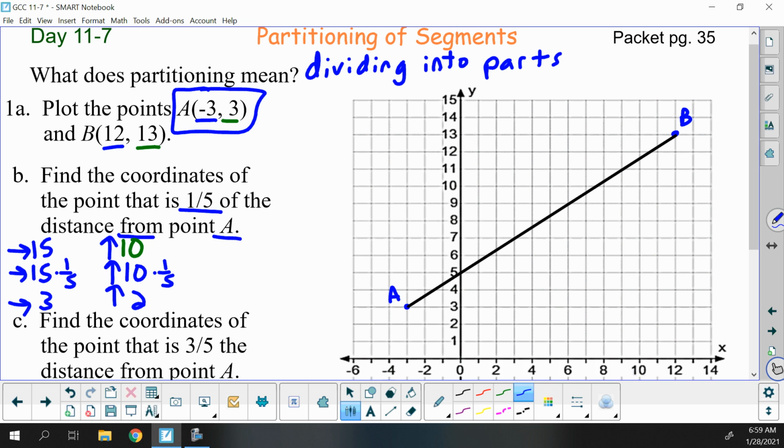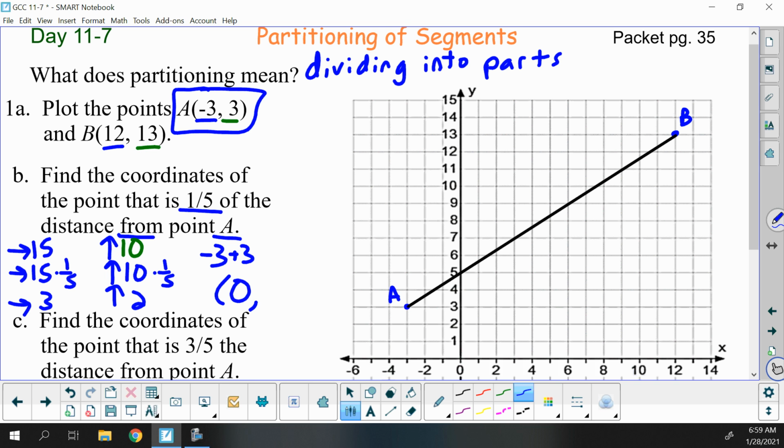Well, when you move left or right, that should always apply to the x value. Moving to the right is the positive direction, so that's when you would add to the x value. Moving to the left is the negative direction, so that's when you would subtract from the x value. Well, our current x value is -3. We wanted to move right 3, so we'll just add 3 to that, and that tells us our new x value is 0.